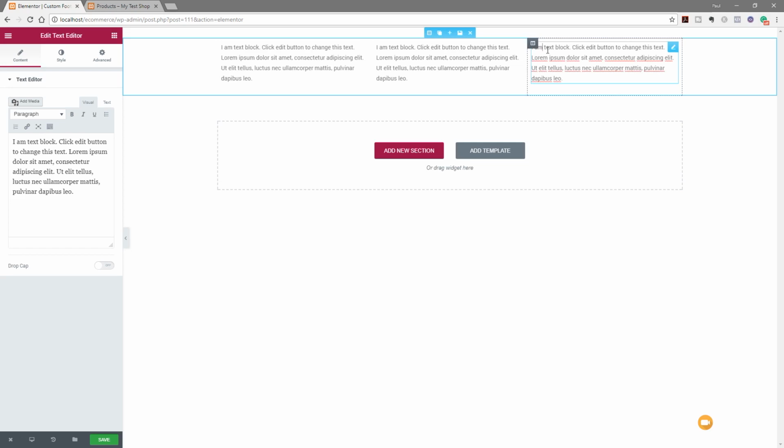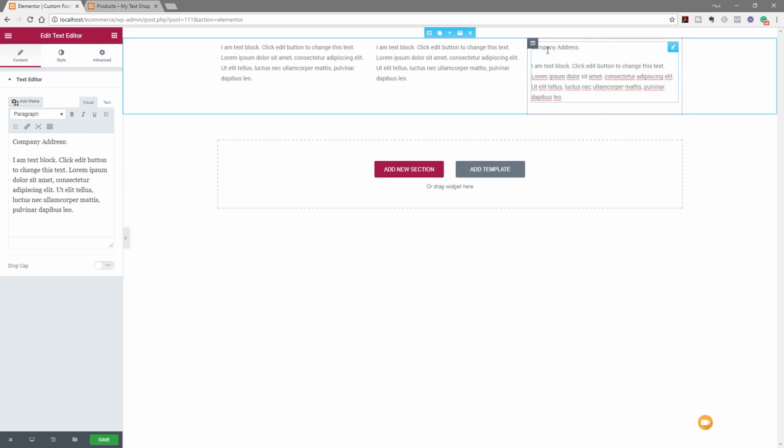Okay, now you can put exactly what you want in here. For me, I'm just going to keep this really straightforward. And the kind of thing that I would do on most sort of e-commerce stores is sort of company address. And we'll just drop that down to the next line. And we're going to put something like useful pages.